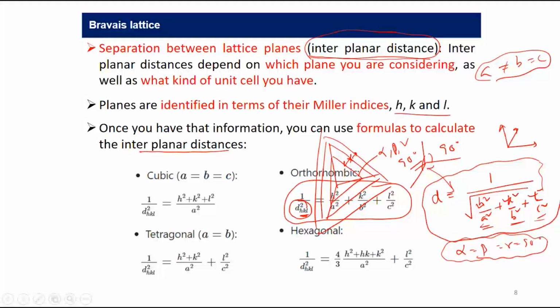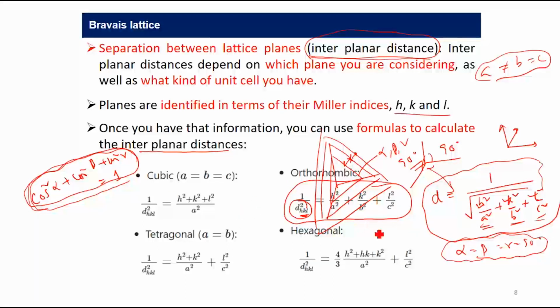Whenever you are writing a 3 hour exam, you have to solve hundreds of questions, so you are always tempted to use the formula that you know. But this is true only when, because what is the basis of this? The basis of this was cos square alpha plus cos square beta plus cos square gamma is equal to 1. We used to do something like this in the derivation. So that is true only when all the angles are 90 degrees.